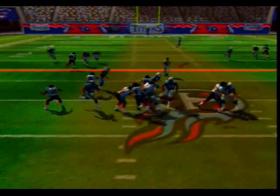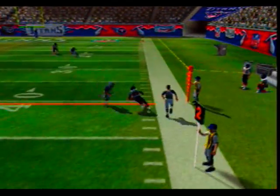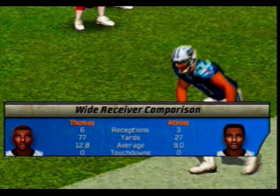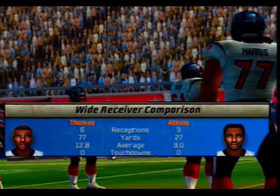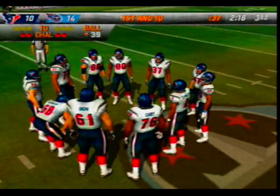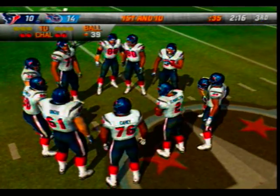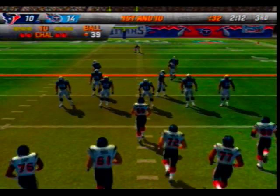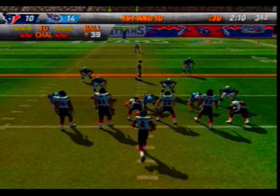Stringer lines up behind his fullback in the I. With the pass, right on target to the wide receiver. That was a good adjustment by the receiver as he reads the man coverage and finds open space. The thing with these option routes is everyone has to make their read quickly and make their adjustments quickly. Running option routes and running them effectively takes a lot of repetition and practice. 39-yard line.